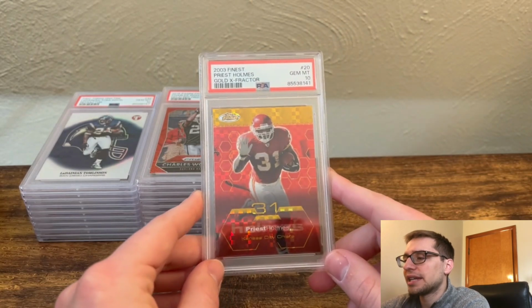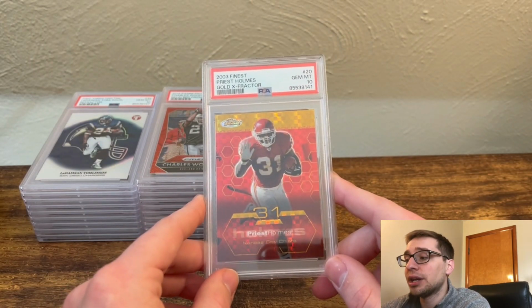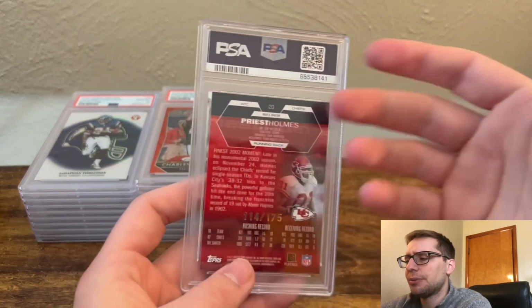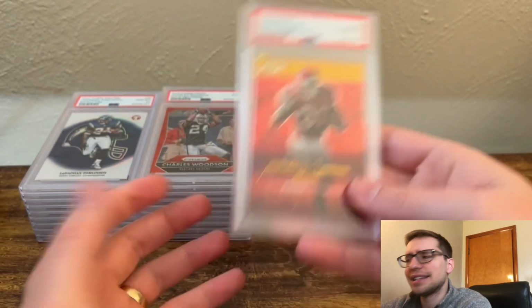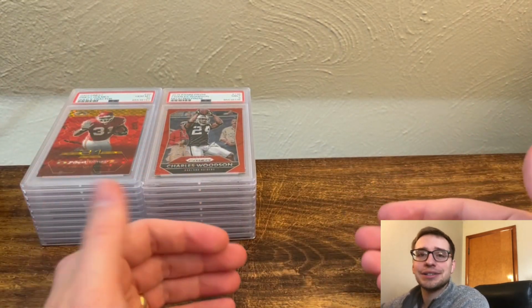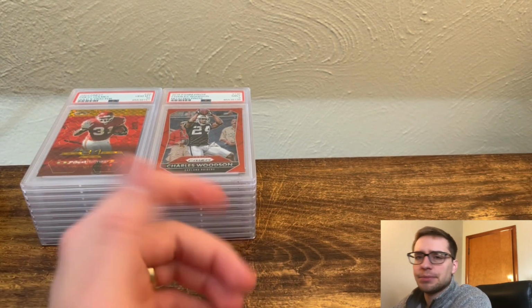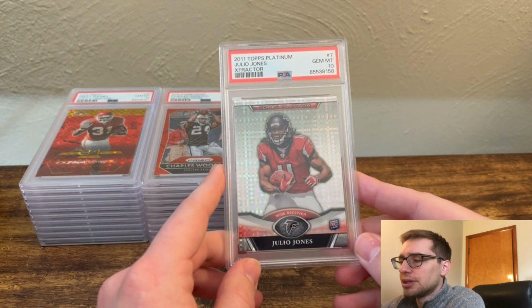So Priest Holmes Gold X-Fractor. Ironically, this was a card that PSA said, a wooden grade, they said, do not hold, which I think meant there was something, like, it wouldn't be trimmed, but it was cut poorly or missized or something. I sent it back again just to try it, and I got a 10 here. So just food for thought. They don't charge you if they don't grade it, so you can try again. If you have a card that you feel like should be graded, just try it again. You never know.